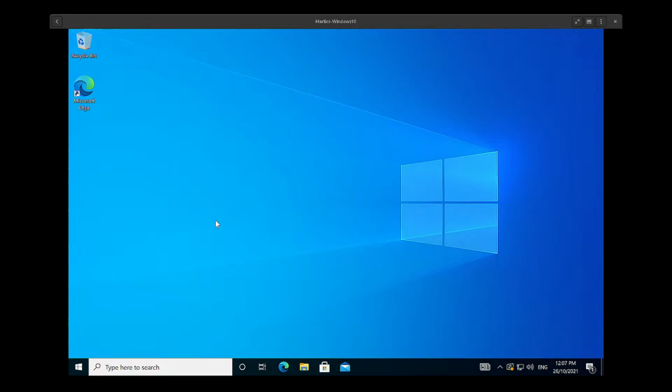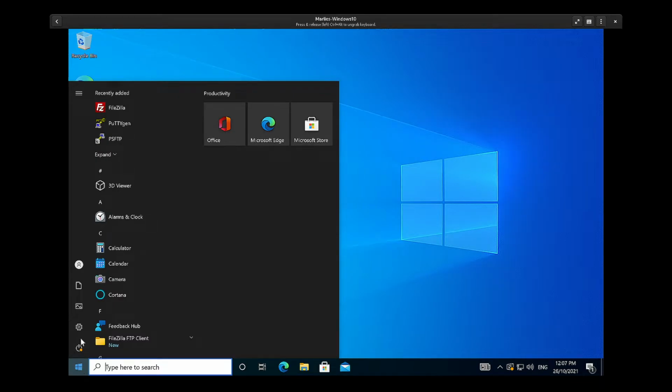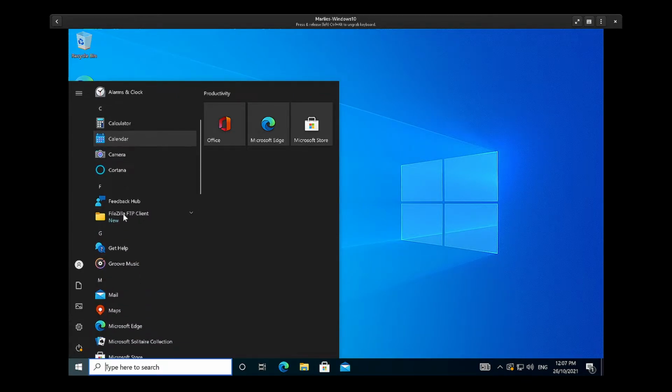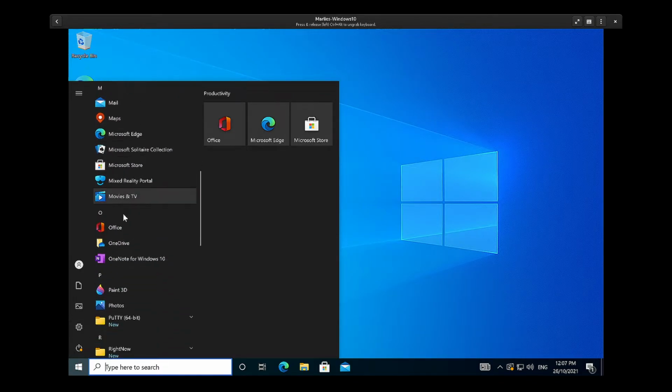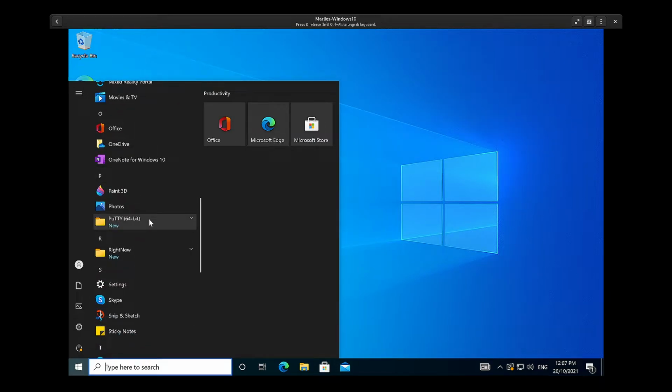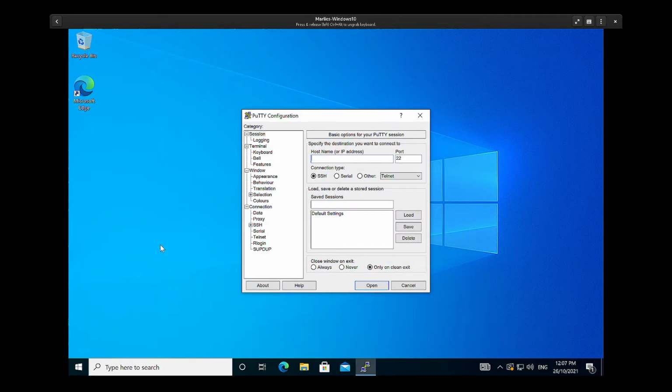This video will give a quick overview of how to connect to a HPC cluster or a Linux server using Putty. Okay, so I'm going to go up here and now we look for our Putty software. That's here. And we're going to use this one here. If I click this, this window will come up.